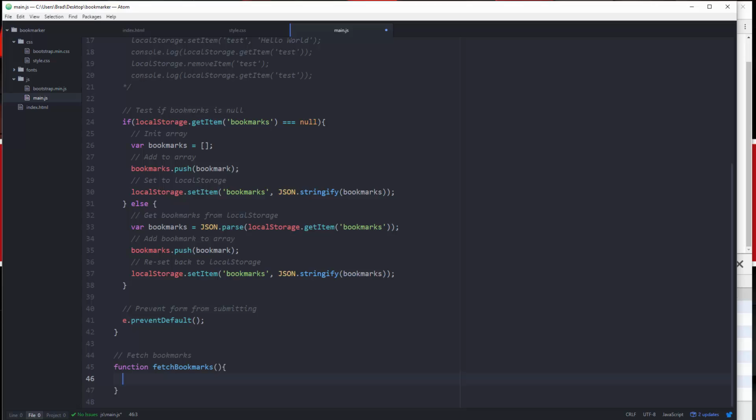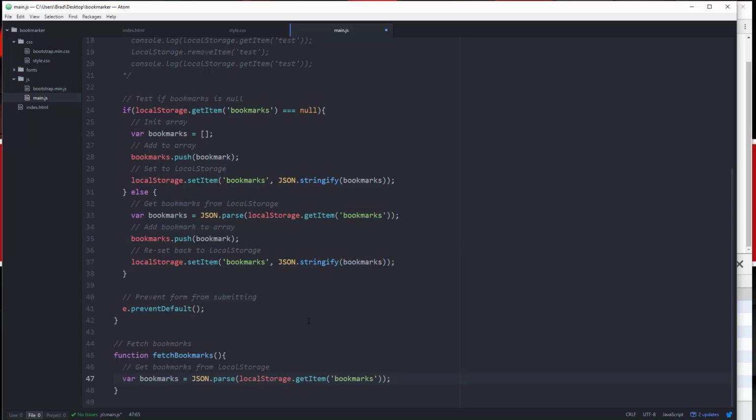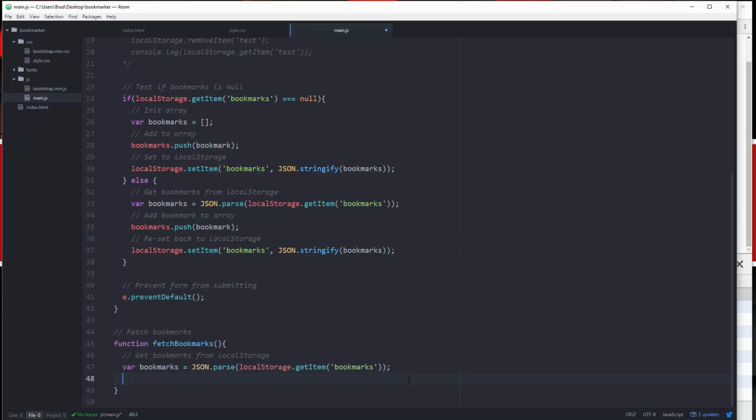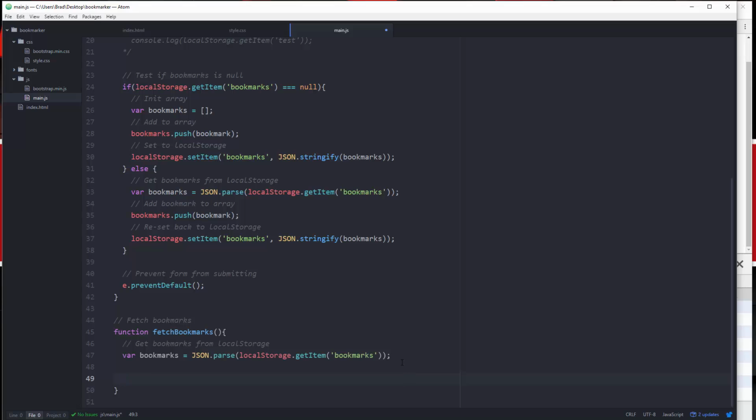So to do this, we want to create a variable called bookmarks. Actually, we want to do the same thing right here. We're just fetching it from local storage. And then let's just console.log for now, like that.